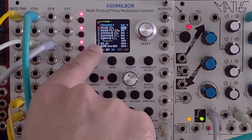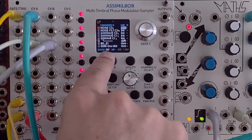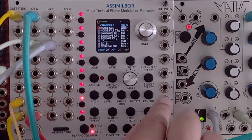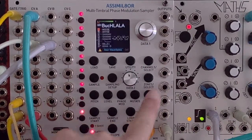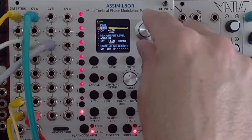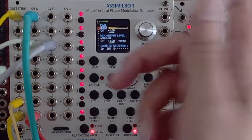And you can see just here at the bottom for channel 7 and 8 I've got the kick drum, which has its own separate source, and a bongo-y, buckler-y one, which is here on channel 8. So that's what we have there. I've got that panned, as you can see here, so when we go into the pan mix, that's the name of the patch, you can see that it's panned all the way over. So if we wanted to change this, click the encoder, and it brings it to the middle and so on, right? That's what you have there.